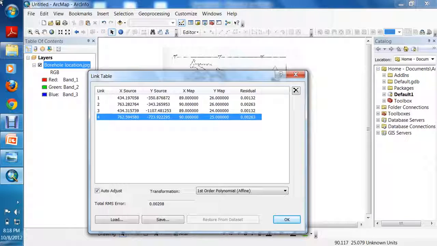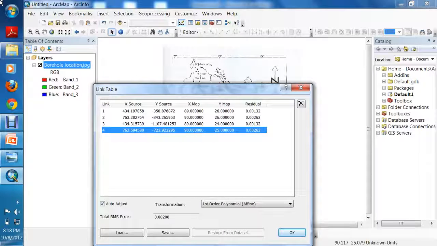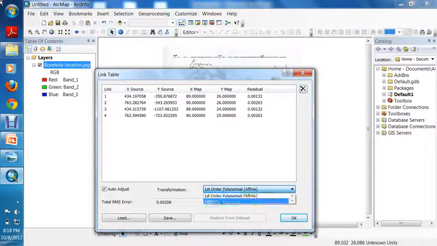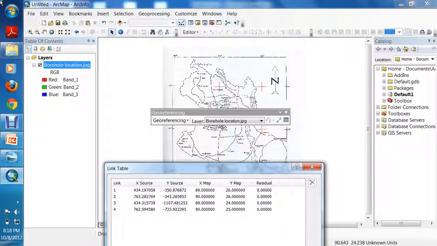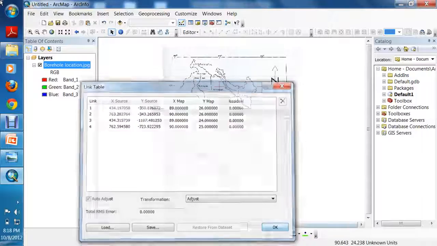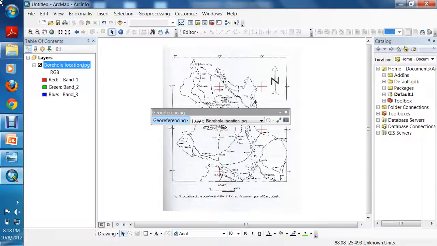If you want to delete this, you can, but the more points you get, the lower the residual errors. So we can do the adjust. Automatically it will adjust and minimize the residual error to 0.